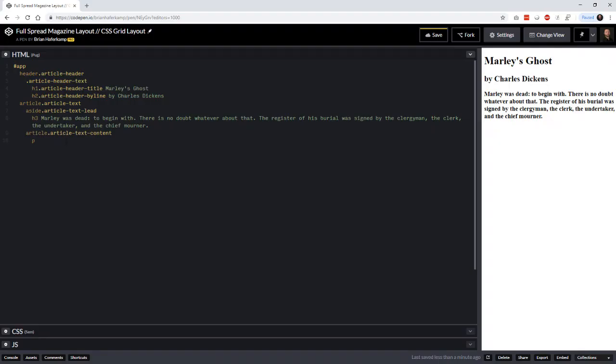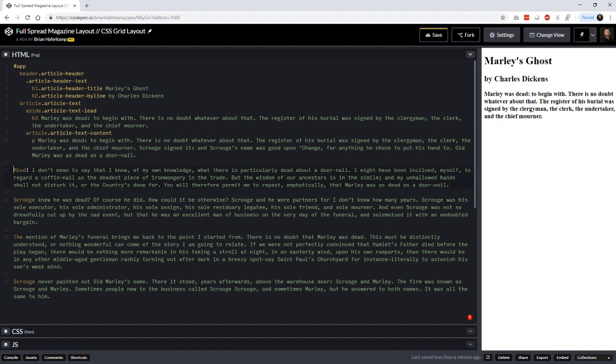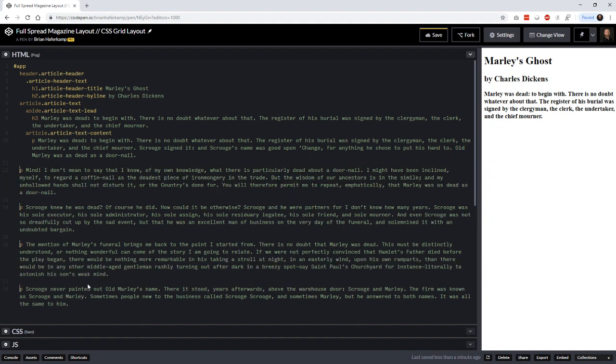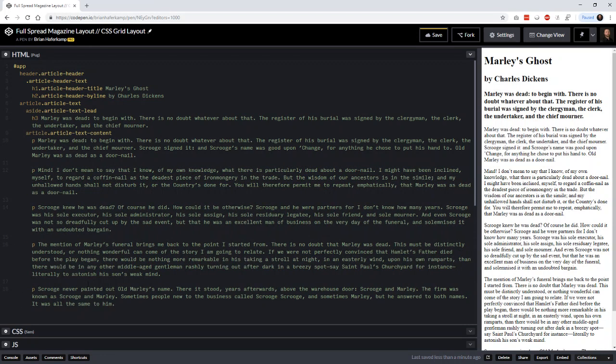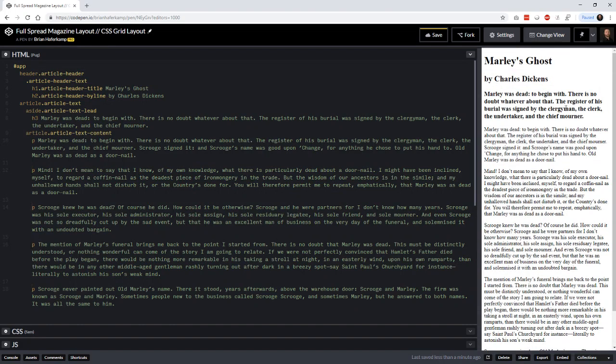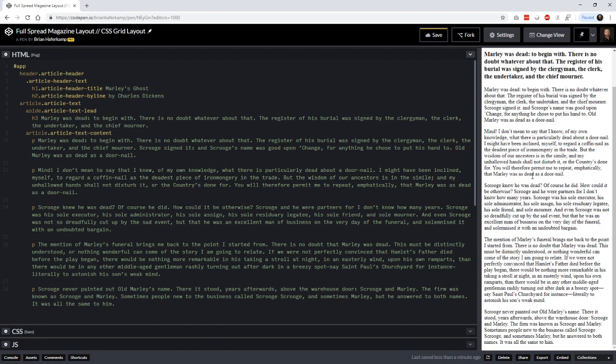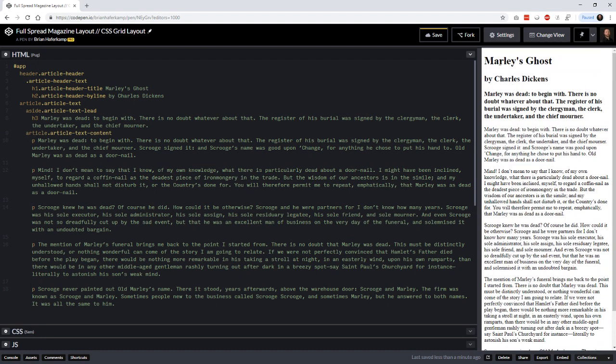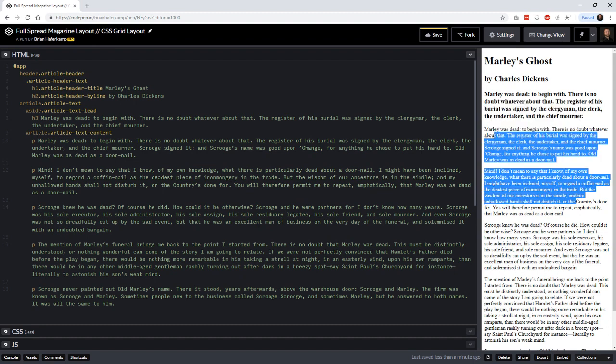The other one I had to break up for the sake of just showing you the different columns. There's no column structure that I know of in Adobe XD. So we get all of our paragraphs here, and so now we have the beginnings. This is just a super basic article with a header, a headline, a byline, a subhead or a lead, and then this is the actual article itself.